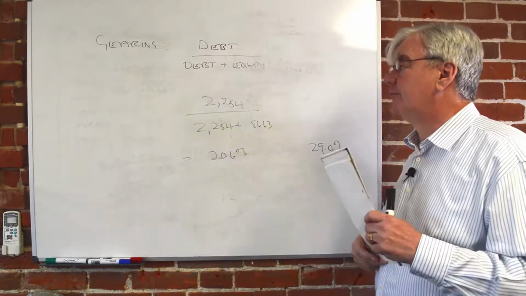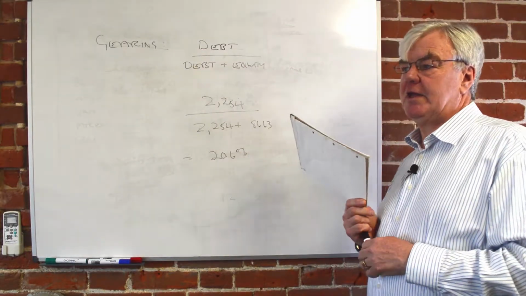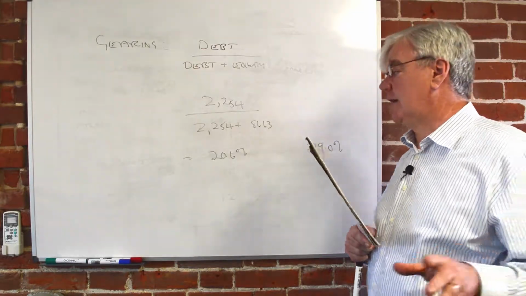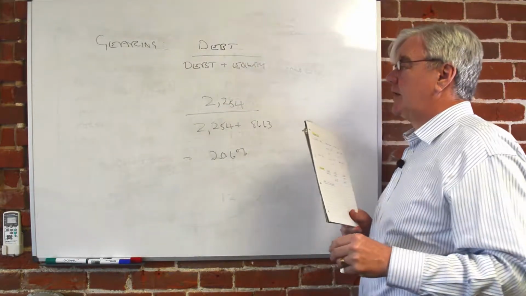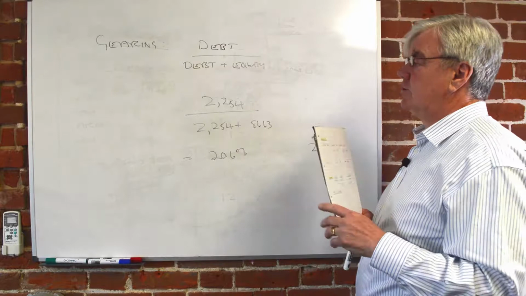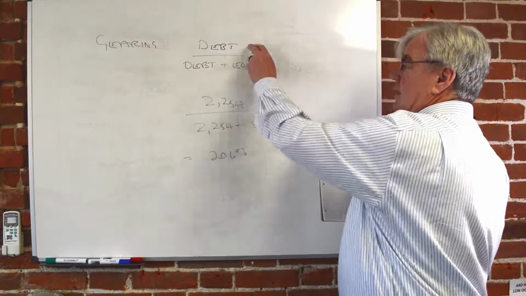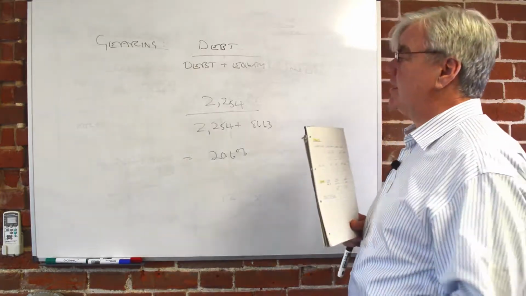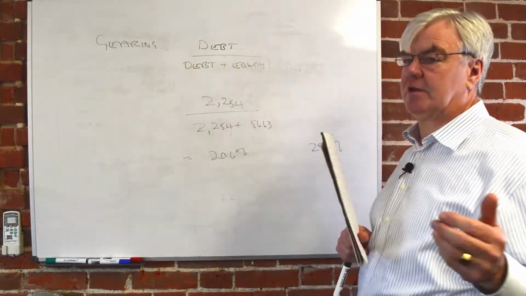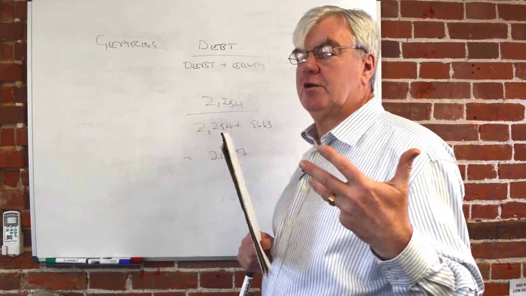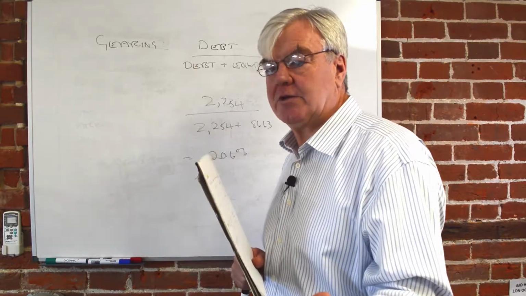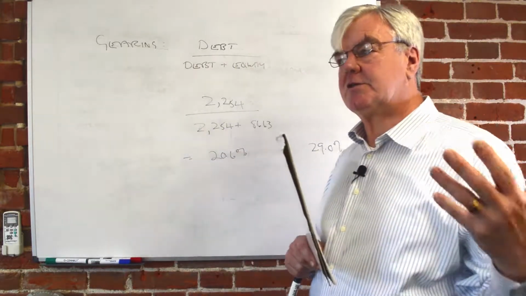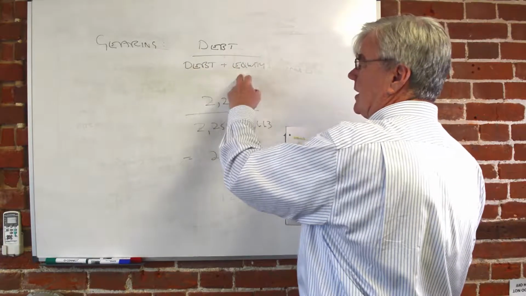Quite often you will see gearing calculated, and it's quite correct, as not only debt over debt plus equity, but what they actually do, for reasons I'll quickly explain, is they have net debt over net debt plus equity. Because if you think about it, if you have a large amount of cash within the balance sheet, what you could argue is that you could use that to repay the debt straight away. So in fact, it's too simplistic to say it's simply debt over debt plus equity.